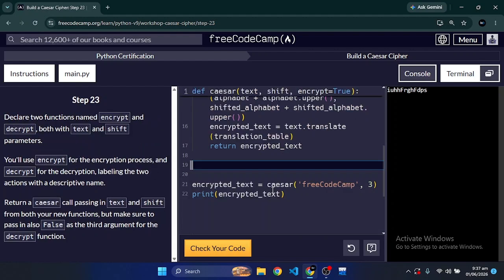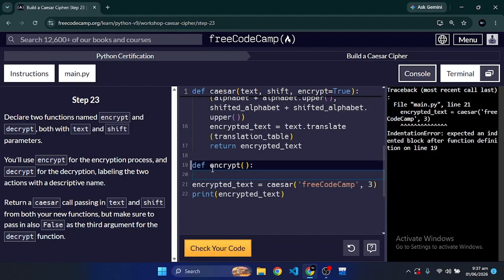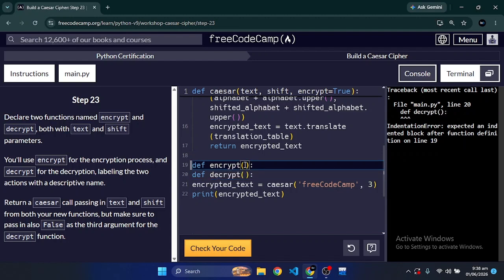Step number 23 is we have to create two functions which are encrypt and decrypt, both with text and shift parameters.